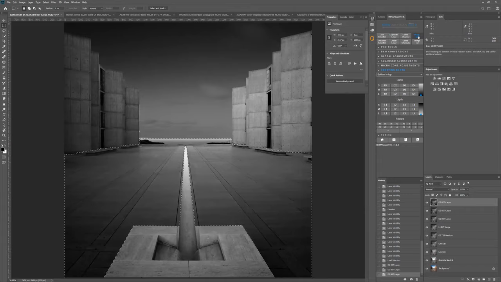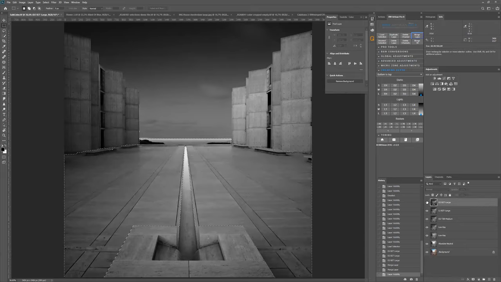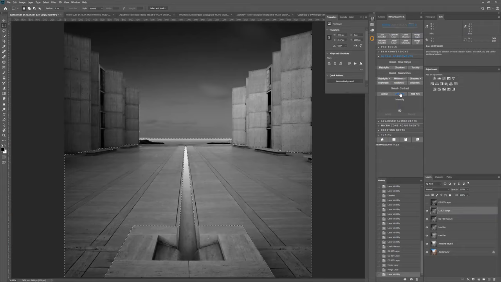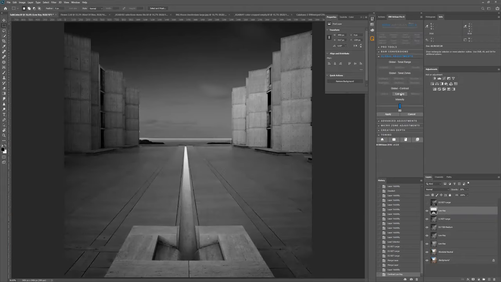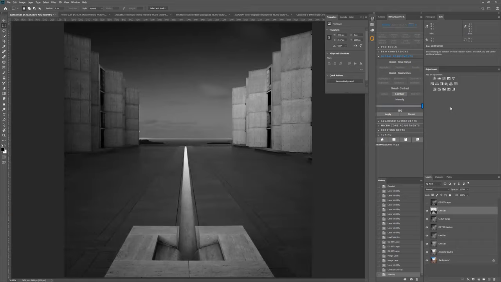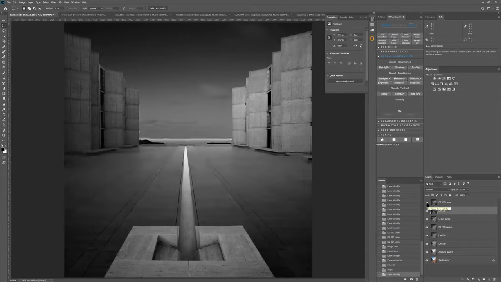Okay, thank you. I'm going to merge it down to show you before and after to make a comparison. But I'm not doing that. I'm going to go to global adjustment first, okay? So low key, because I want to darken it and I want to remove the contrast. And then all the way to the right. You see, it's a different kind of thing, right? Click okay. Yeah, this is before, this is the other one. This is this one.